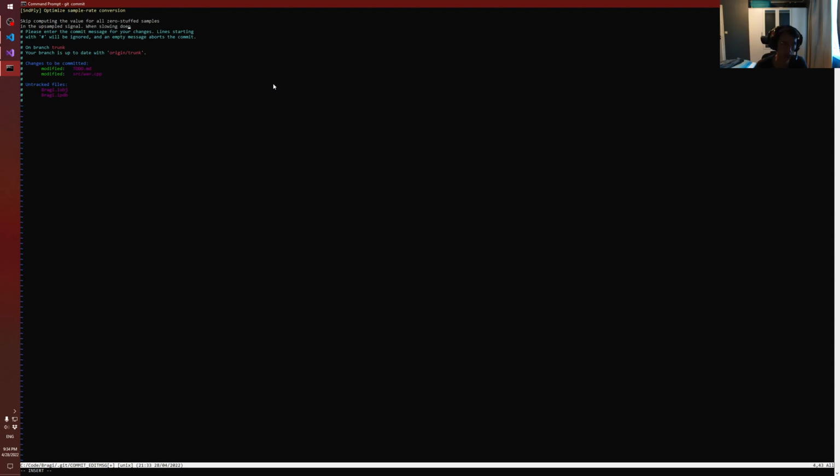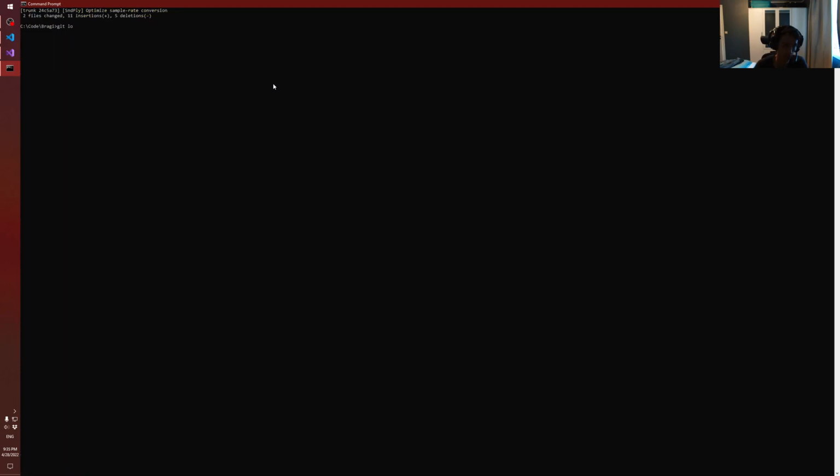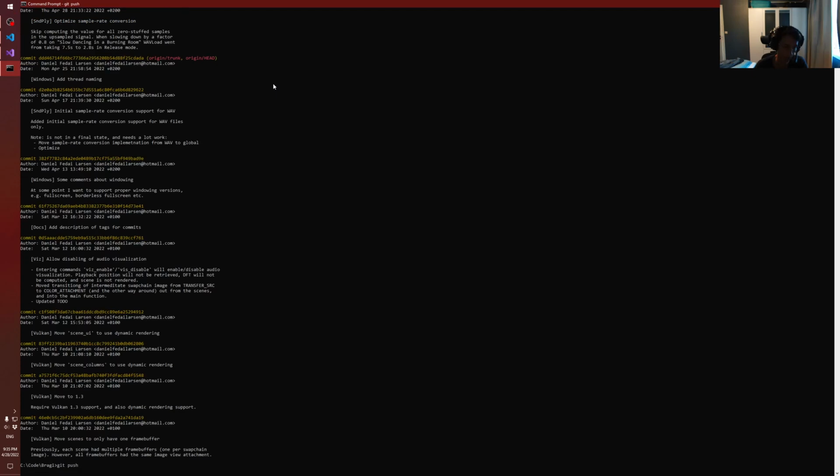When slowing down by a factor of 0.8 on slow dancing in a burning room, performance, the conversion time, wav load, went from taking 7.5 seconds to 2.8 seconds in release mode. Yep. Let's do that.